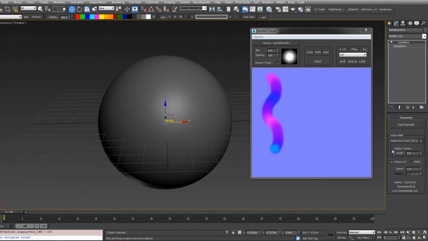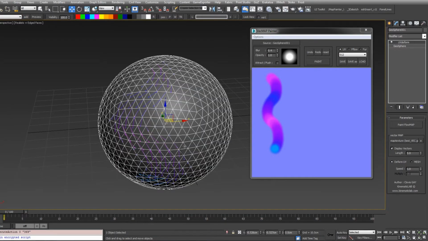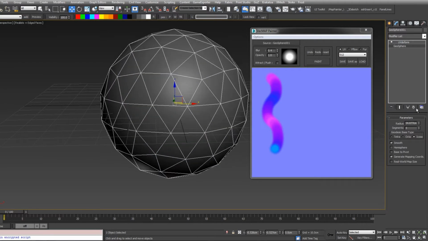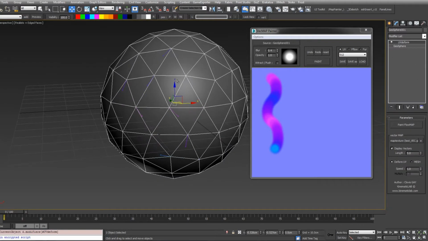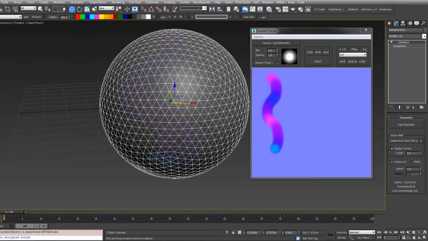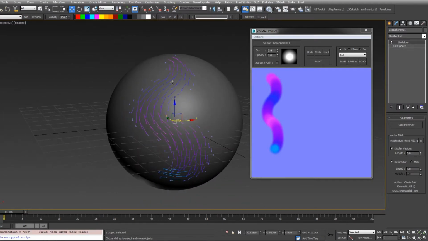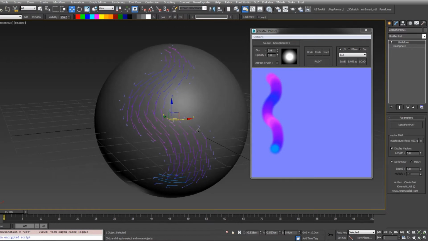So you have to check the display vectors option, this modifier, and it just draws colored lines to show the vectors per vertex. Okay, so if I reduce the amount of vertices, it will just reduce the amount of lines shown. So the more vertices you have, the more precise you will see your vectors here.